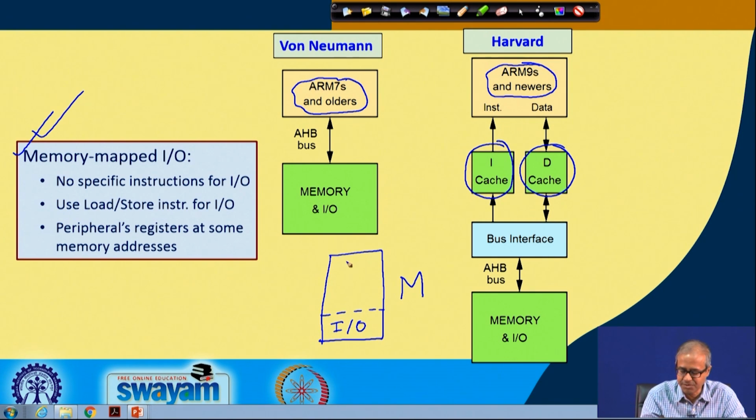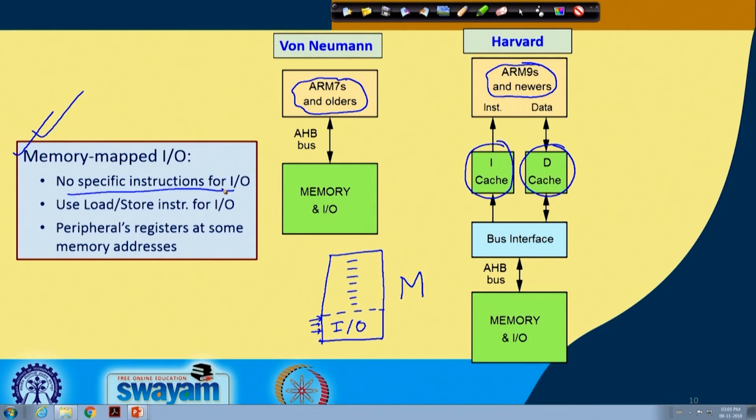Normally, when you access memory, you store the data here, but when you try to access some address in this region, there will be a decoding circuitry which will automatically access the IO ports instead of the memory, but there will be the same decoder for memory and IO operation.